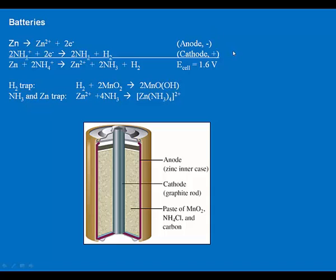So here is just an old-fashioned battery. The technology behind this battery has been in place for a very long time, and in reality very little has changed. You can see a picture of the battery here and the half reactions which are taking place inside the battery here. Simply zinc being oxidized at the anode and ammonium being reduced at the cathode. You get zinc becoming zinc 2+, ammonium becoming ammonia, and you also have hydrogen.